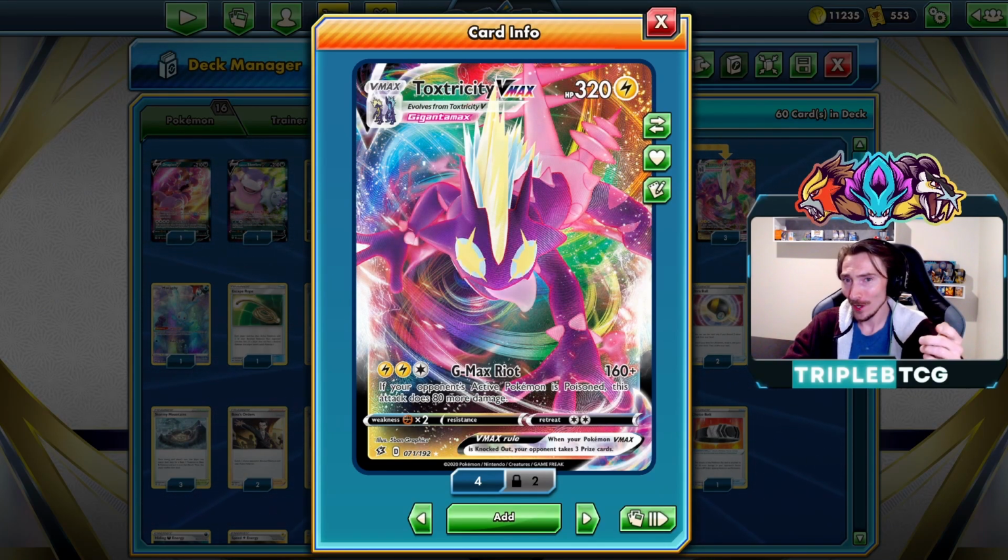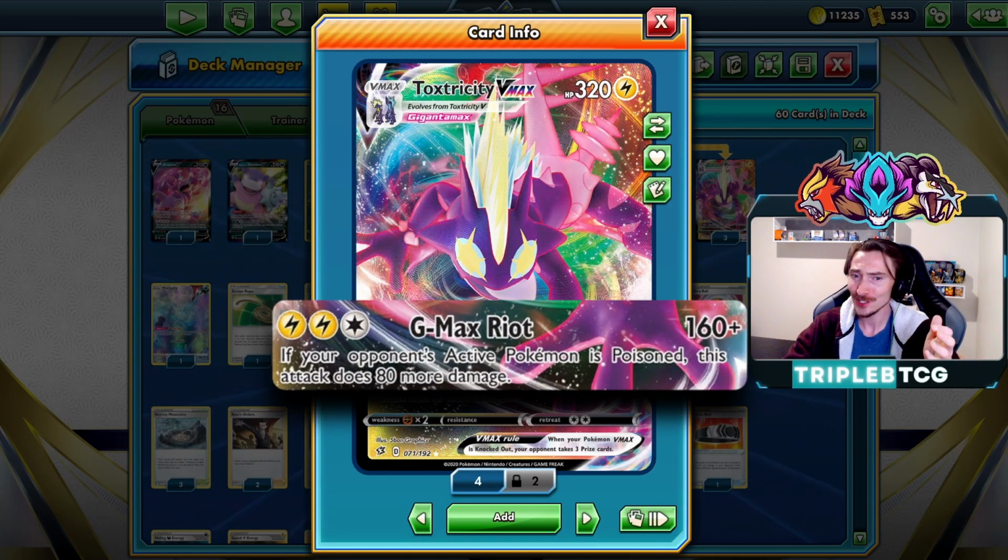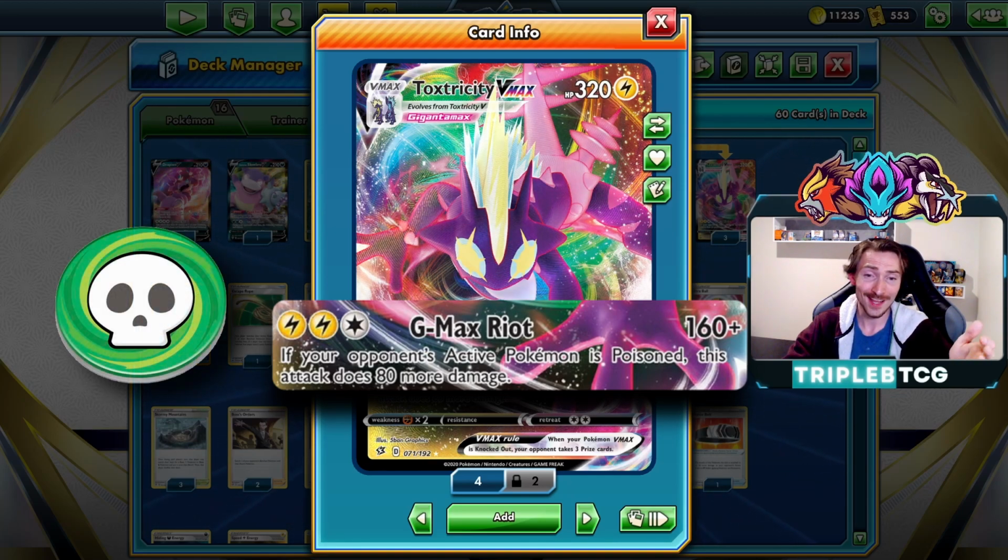Tonight for Workshop Wednesday, we're going to be trying out Toxtricity VMAX. It has the attack Gmax Riot that's going to do 160 damage, and if your opponent's active Pokemon is poisoned, an extra 80. So potentially 240 all up.